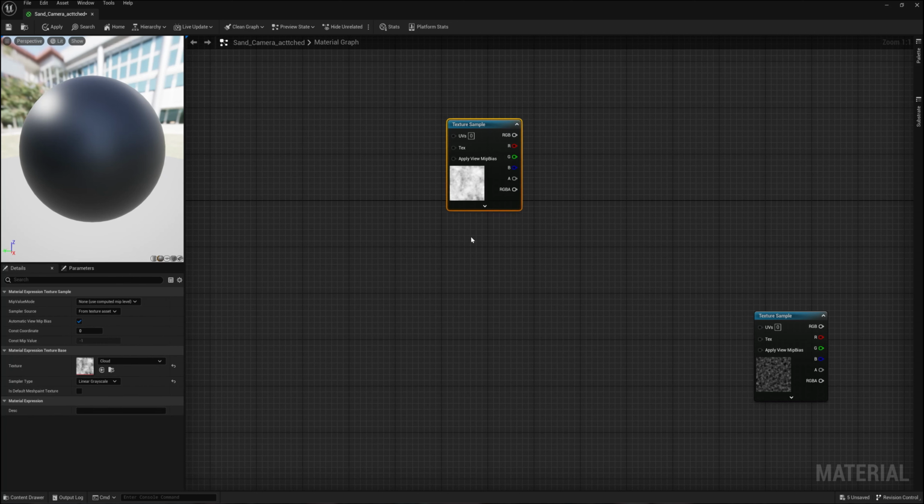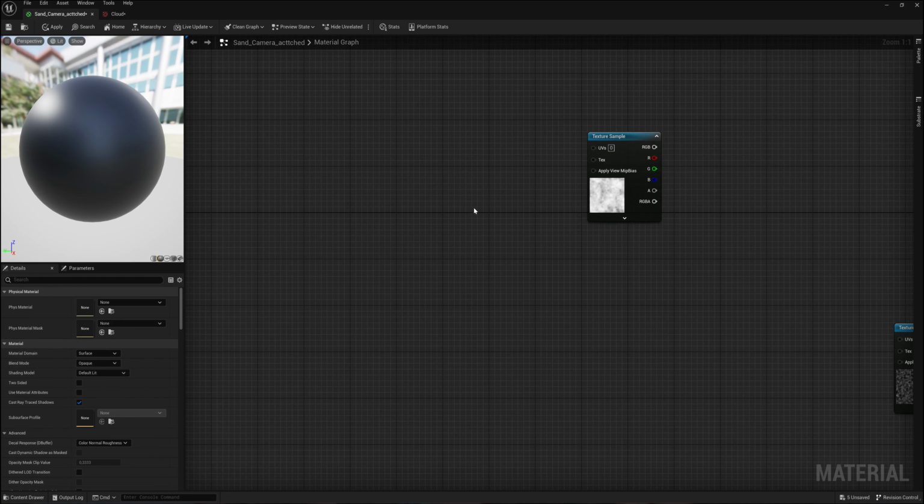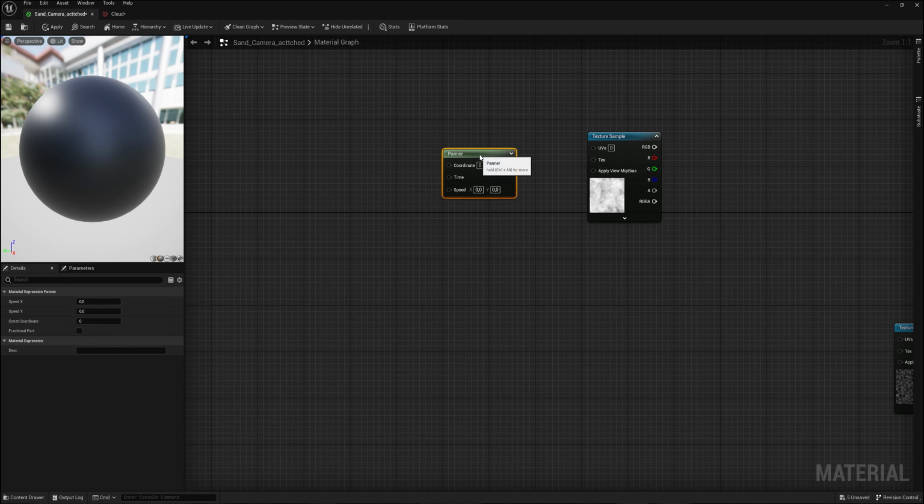So, for example, I have this texture, and that's how I start. Say I wanted to animate it from left to right or from right to left. One thing that does that is the panner node. If you hold P and click, you'll see the panner node. Here you have coordinate, time, and speed.